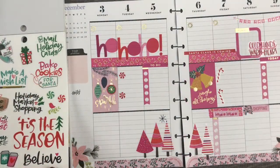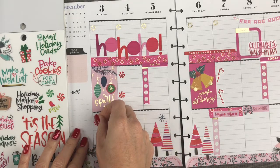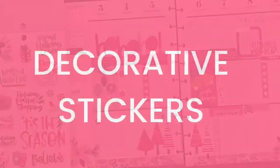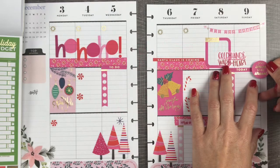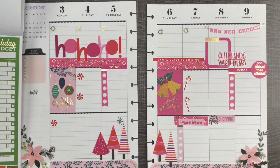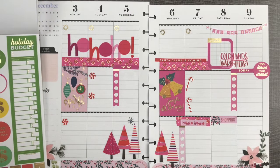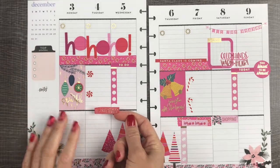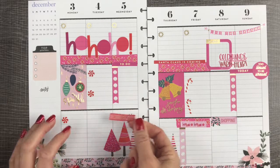I think I'm gonna put this one little peppermint down here. I'll just have one bullet point on Monday. This one over here, too blessed to be stressed. Let's put that there and then I'll trim it where it goes off the page. And then we haven't decorated the Christmas tree yet, so I want to put this little decorate the tree maybe across the middle here, because I don't know when we'll get it done sometime this week.